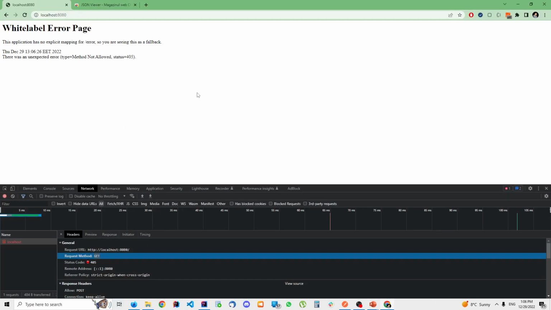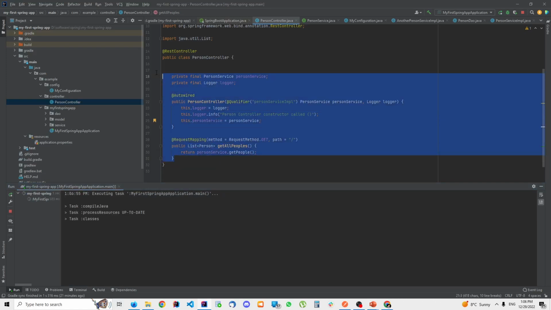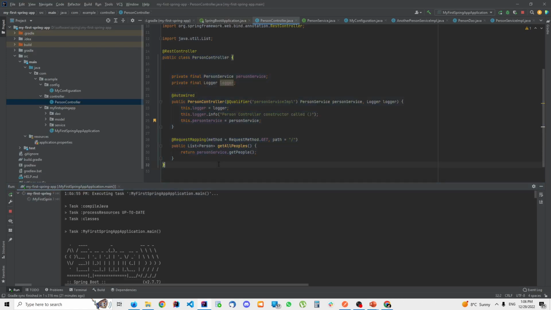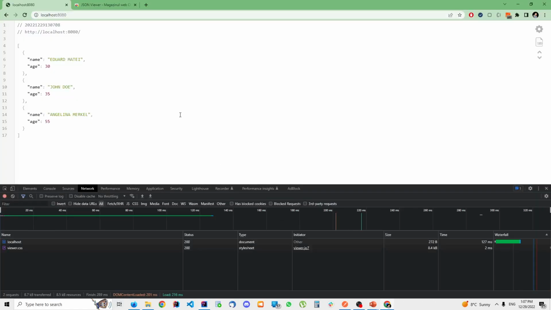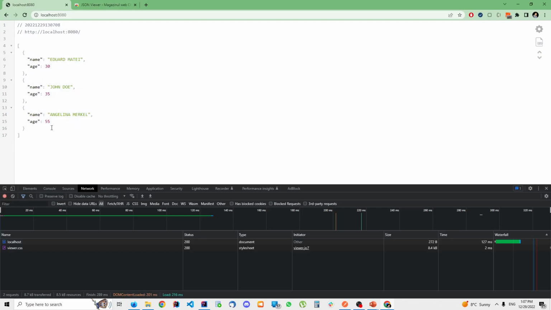To do this, you will need to use a tool which is called Postman. But for now, I just want to show you that even if the endpoint is the same, if the method is different, it will not return your result. So let me just put GET and restart, and I will have my result. So that's all, and we have built our first endpoint. Now in the next videos we will dive deep into details, but for right now I just want to show you how to build RESTful APIs. And this particular data can be consumed by the front end, so it can be nicely displayed on the screen, let's say like a table and so on.